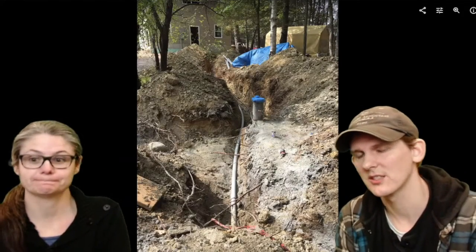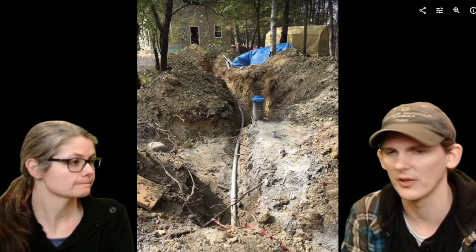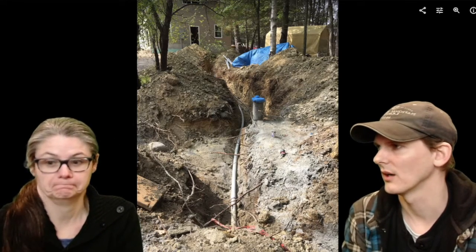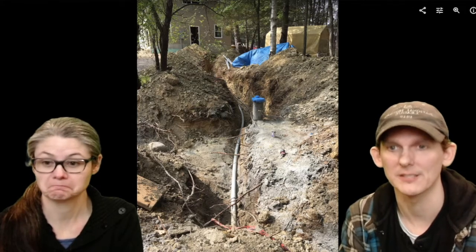So we ran conduit for the electricity. You can do a direct lay if you want, but we threw in conduit. This goes from the garage to the house. We ran 2-inch conduit with two gauge underground wire for our 100-amp service, actually 90-amp service.